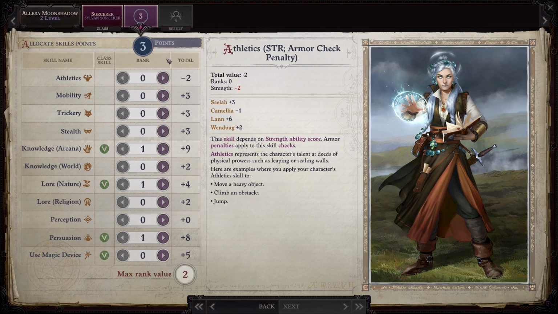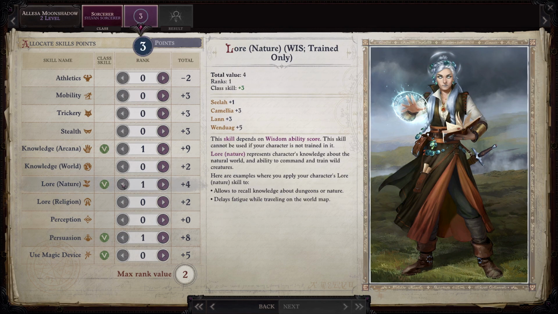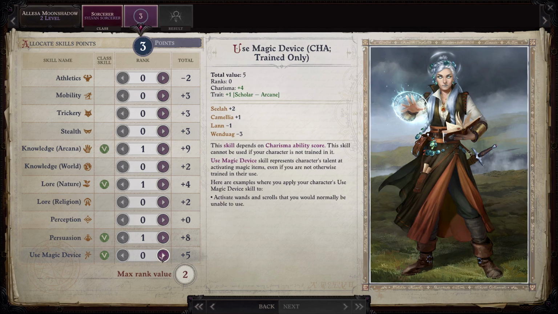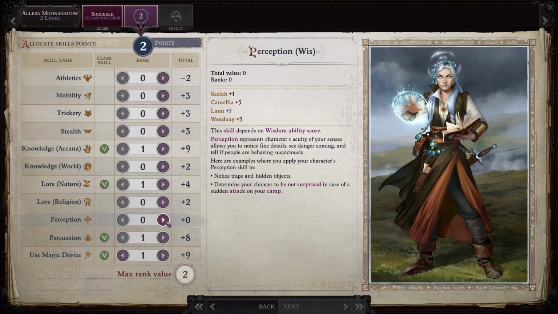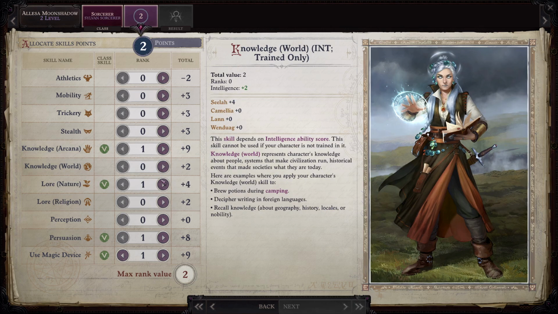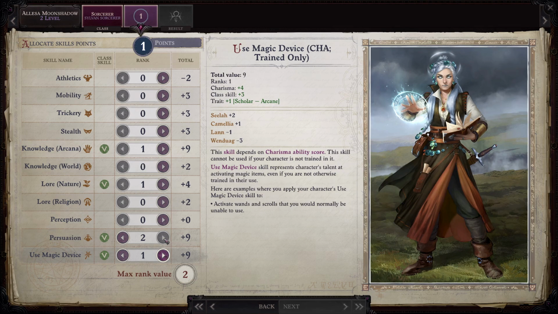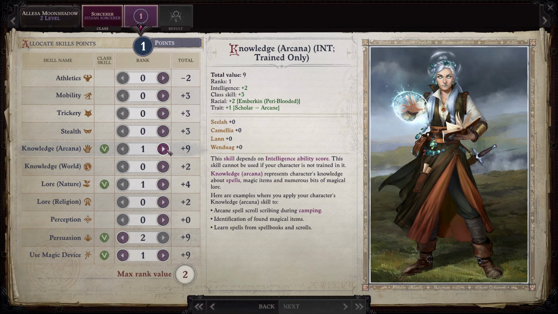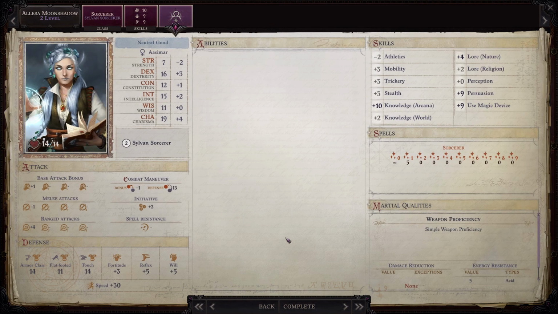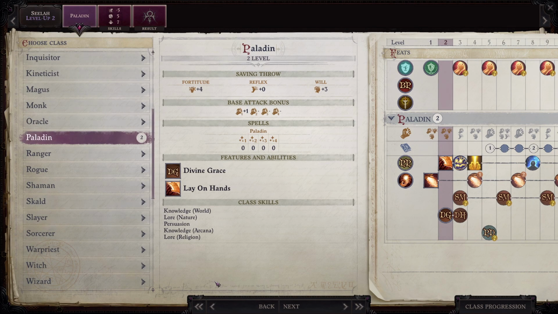So next, we get 3 more points. Let's put 1 into Use Magic Device. It's not really worth doing Perception. Persuasion? I guess we could do more in... now we do more in Arcana. And that's literally it. We didn't get any new spells, nothing.